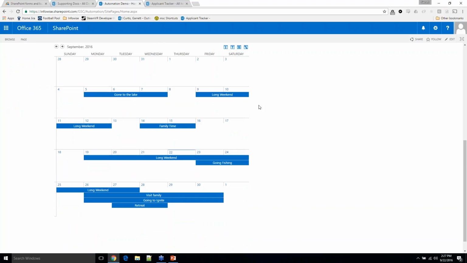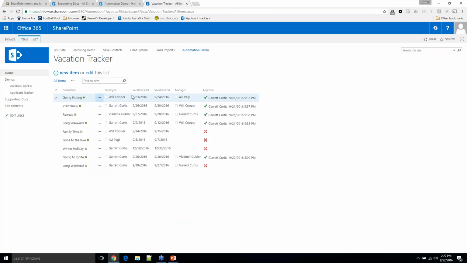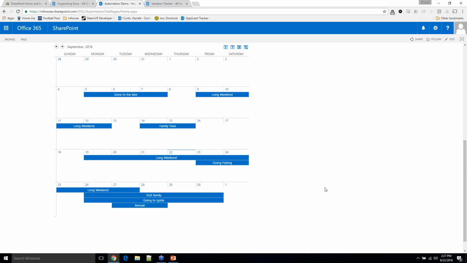Another cool reporting feature we have is the calendar system. So this is back to the vacation tracker. The requirement was I wanted to be able to map on a calendar when people were on vacation. So here's all the vacations for September in my little demo system. If I mouse over, I actually get more information there too. So I can see who's doing what, when, and I can stack up and see, okay, on the 27th, basically everybody's going to be gone. We better have some planning for that.